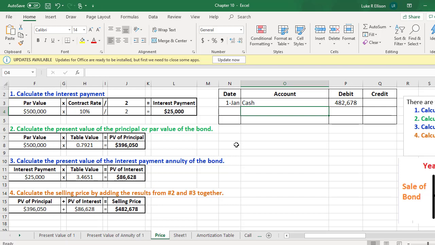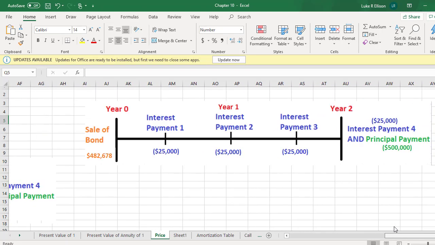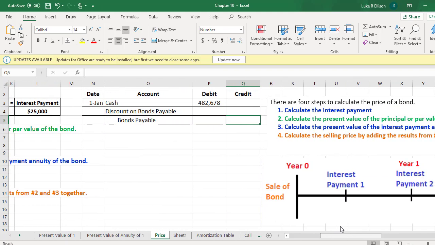Okay, the other thing we know we have is we know these were issued at a discount. If they're issued at a discount, we use an account called discount on bonds payable. If they were a premium, you would call it premium on bonds payable. And I'm going to leave the value blank for now, and we're going to come back to that in a minute. But next, I'm going to use an account called just bonds payable, which represents the principal amount we're going to pay back at the end of the bond's life. So kind of going back over here, that's the $500,000 we're going to pay back, which is also the par value. So we can put $500,000 here.